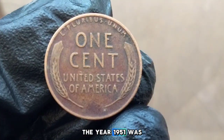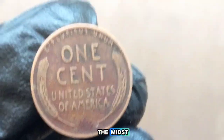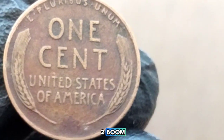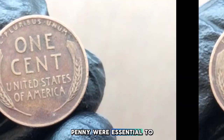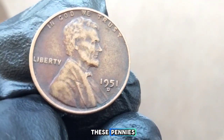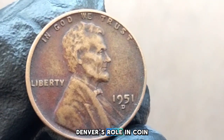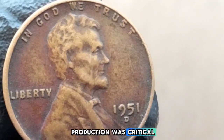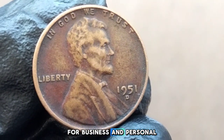The year 1951 was an exciting time in American history. The United States was in the midst of the post-World War II boom, and the economy was growing rapidly. Coins like the 1951 D penny were essential to daily commerce, playing a vital role in everyday transactions. The Denver Mint produced these pennies to meet the high demand for currency in the western United States. Denver's role in coin production was critical, ensuring people had access to small denominations for business and personal use.